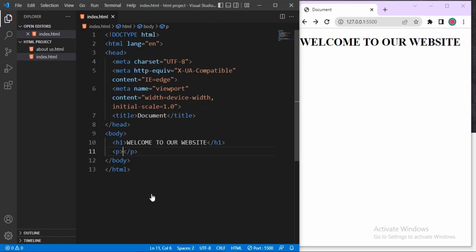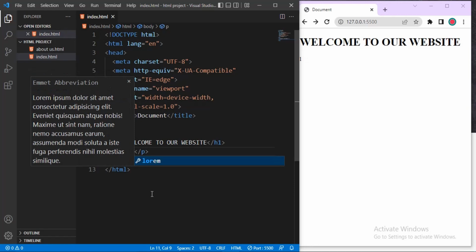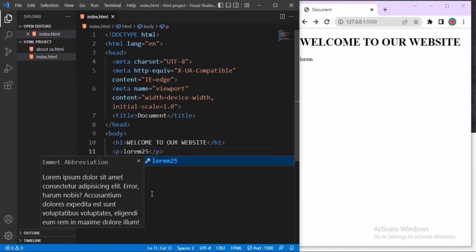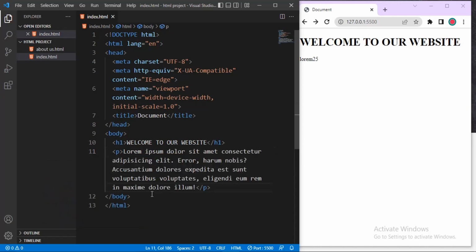Let me say lorem ipsum to fill up our page. Let me use 25 lorem ipsum words. Okay, this is the lorem ipsum.